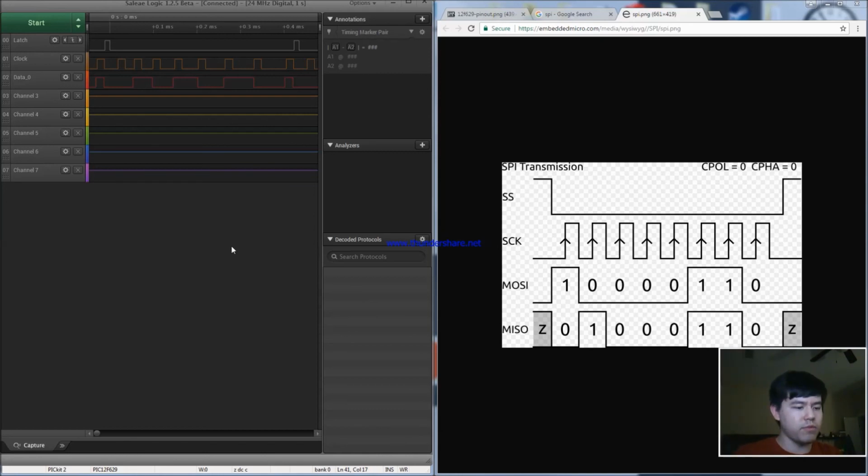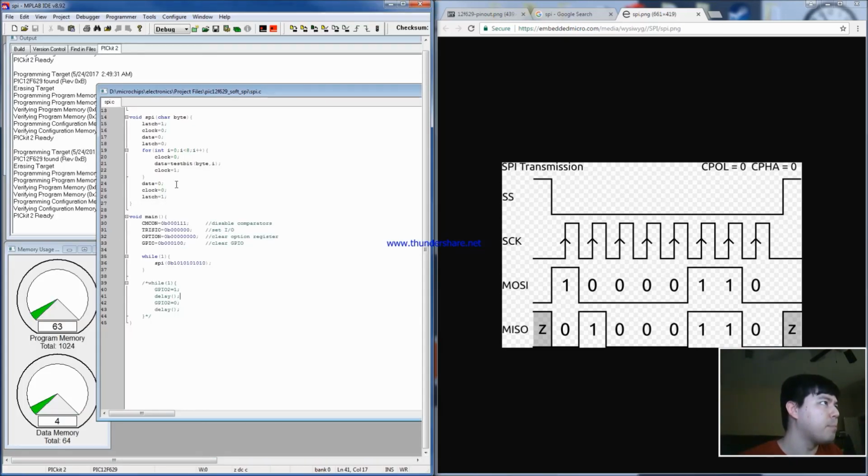So this could be used for devices like serial LCD displays, graphical or not graphical, or MSEQ makes a graphical audio analyzer that uses a serial protocol as well. So we can use all this to control different devices like that, or something like one of these displays. This display actually uses, I believe, a 16-bit transfer or something like that. So we would need to extend our code by increasing this count value in order to send more bits. But other than that, this is basically how to program an SPI transmitter.